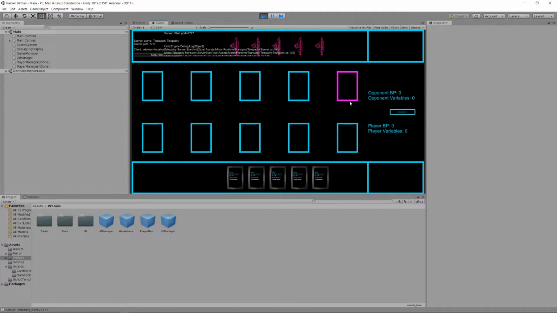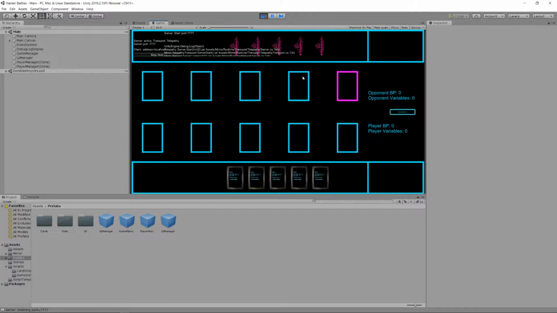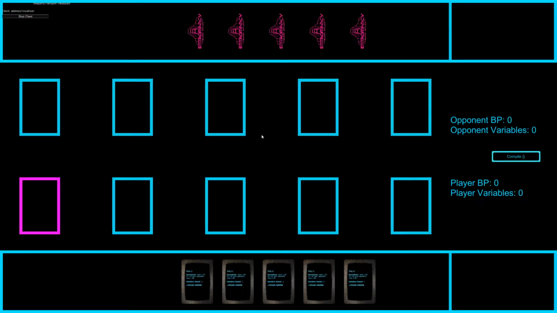There's another helpful thing that we see here, and remember, I'm just giving you an overview of all the steps we're going to do so that you know what we're working towards: there's this magenta color around one of the drop zones. And same here, although it's on the bottom left here, whereas in the other client, the host, it's on the top right. In Entromancy Hacker Battles, if you've looked at the rules at all by this time, the way we're going to play is from left to right.